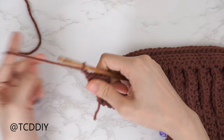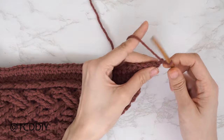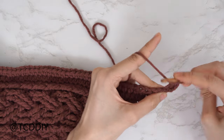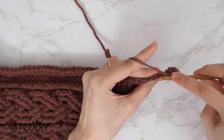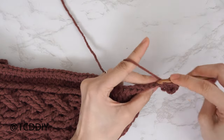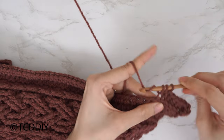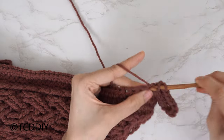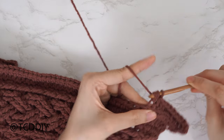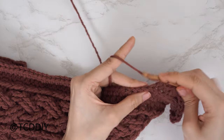Chain two, flip your work. Since we're along the top, start with another increase of three back loop half doubles into that last stitch from the previous row — one, two, three into the same back loop. Then one back loop half double crochet into every stitch. Continue repeating these two rows until this neckline can reach the top of the shoulders. With every row our neckline gets a little wider — make sure it's not getting too wide and that the point is still on the shoulders. I'll meet you back when the width is finished, right after an odd number row.